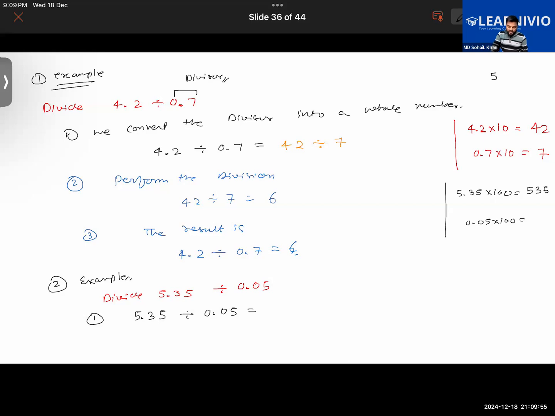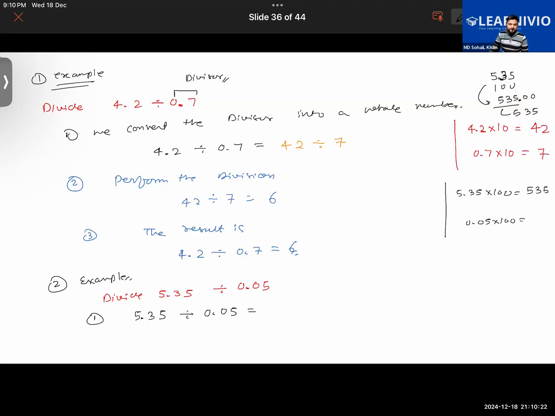See, this is 5.35. We just have to consider this as any normal whole number. 535 multiplied by 100 will give us 53500. Then we have to count the number of decimal places. 2 decimal places are there, so we put a decimal over here. So that is simply 535 now. You can simply write this as 535. If there is 0 after the decimal point, there is no need to write it in that manner.